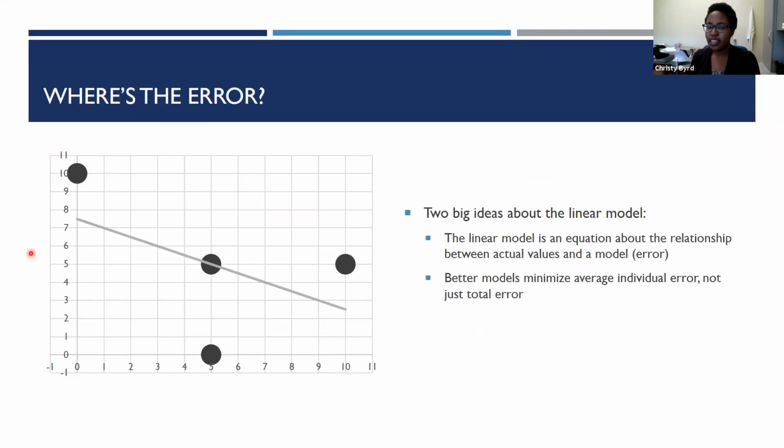All right, but where's the error in this model? We didn't talk about that at all. We didn't calculate any error. All right, let's get to that part. With this example, we've shown how you get the line from the set of data, but the linear model is about minimizing error. So we need to figure out how much error there is in the model. And do you remember what term we use for the error?